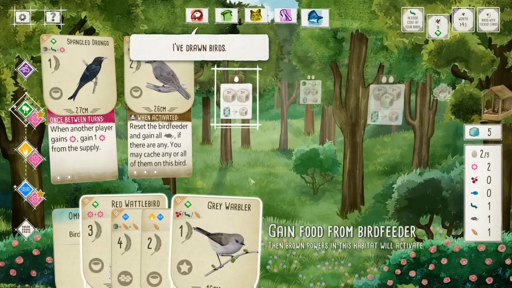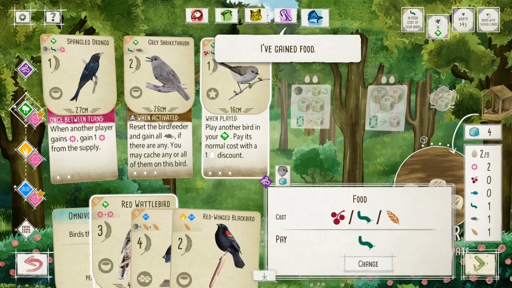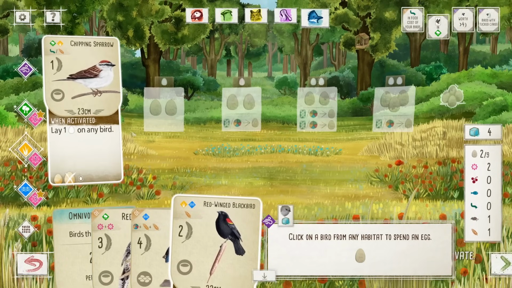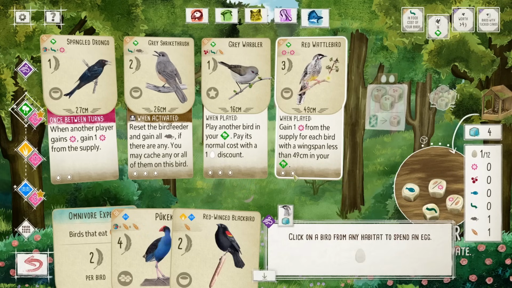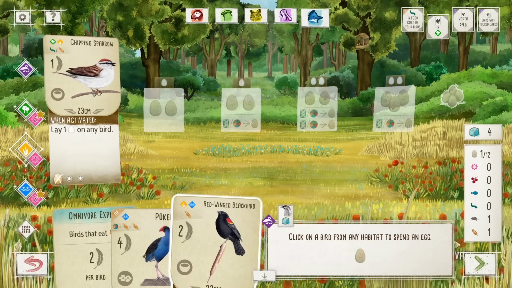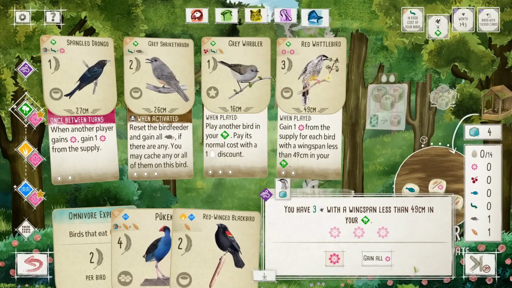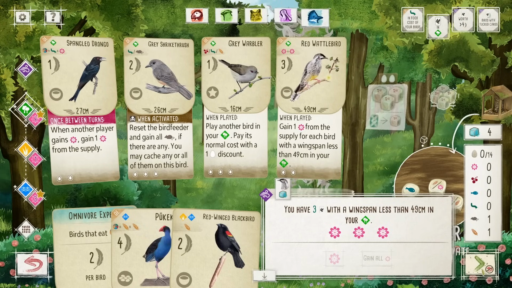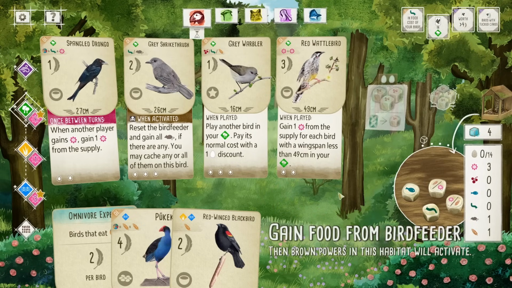Okay. And we have 2 eggs left. So this way I can get the gray warbler down. Pay with worm. Oh, gotta spend egg. And then we can play the wattled bird. Pay both. And that should give me 4 nectar to use willy-nilly on anything I want. So specifically getting the blackbird and the pukeko out. Oh, we only get 3. I mean, that's fine. We can use it to get the pukeko out.